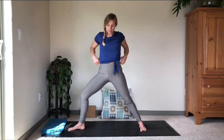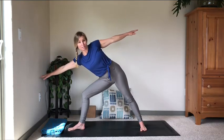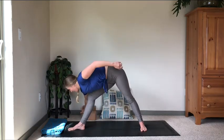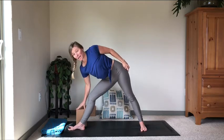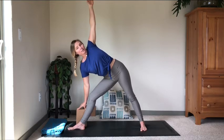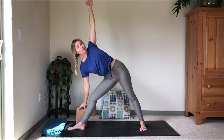All right, so from here, practice pressing your feet apart and reaching your right palm forward. And then come back up. Nice. Press your feet apart on the earth. And now reach forward and reach down slightly. Nice. One more. Press your feet apart, reach down slightly, straighten your right leg any amount, and bring your right hand to the highest height of your block. Reach your left arm up to the sky. This is called triangle pose.